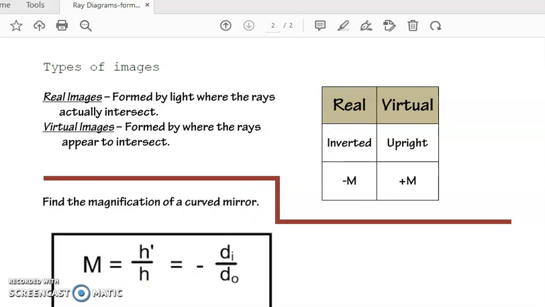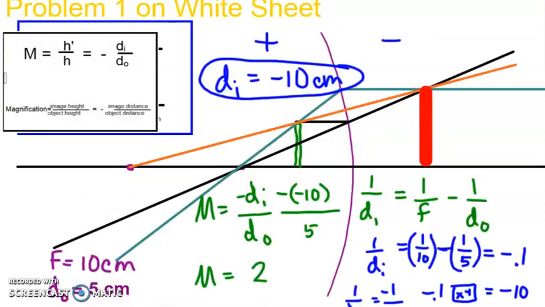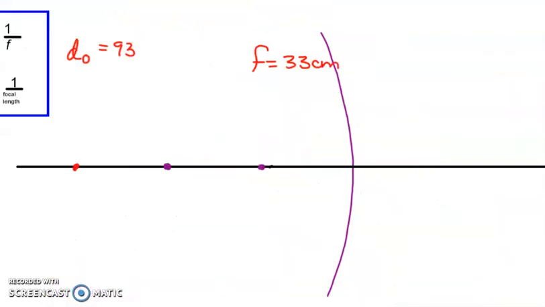Let's go ahead and look at the next problem on that sheet, which is right here. On a shaving mirror, it has a focal length of 33 centimeters. Calculate the image of the cologne bottle placed at 93 centimeters. And I did some estimation, a third, a third, a third. That would really be 99, but this is just an estimate.